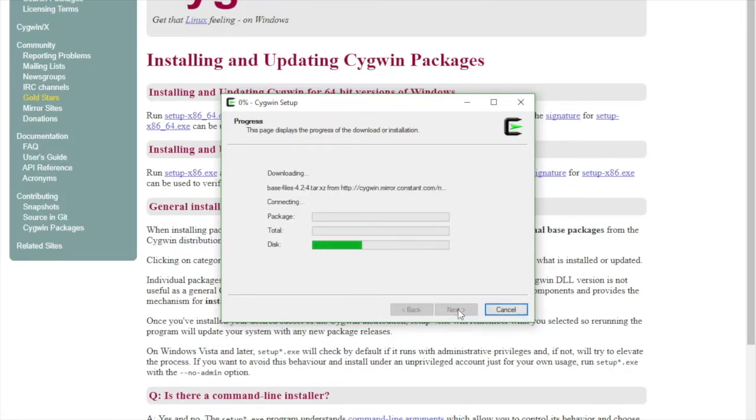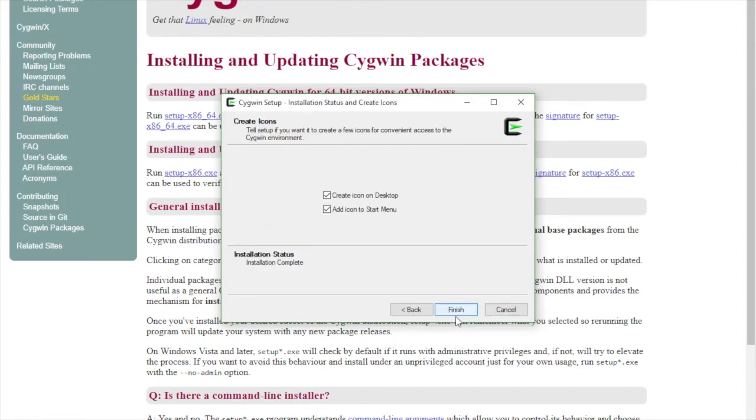So I click next, now next again, and I wait till the packages are downloaded and installed in my computer. This process takes a couple of minutes. It will depend on your internet speed and, well, on your computer as well. Sometimes it may take up to 20 minutes, but in this case, since the connection is fast, it will just take a couple of minutes to download and install all the packages needed for running and compiling Fortran code in Eclipse. Alright, it's complete. So I click finish.